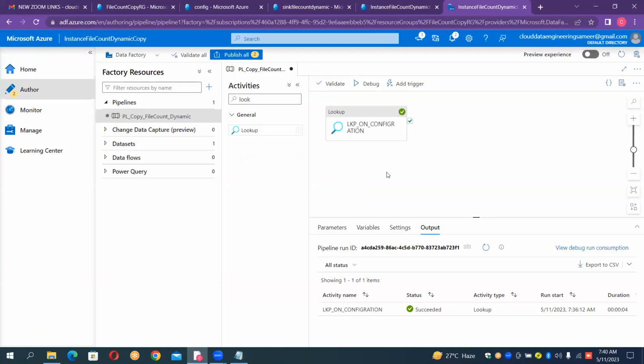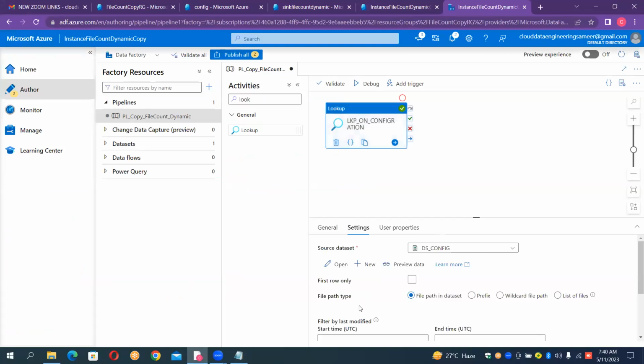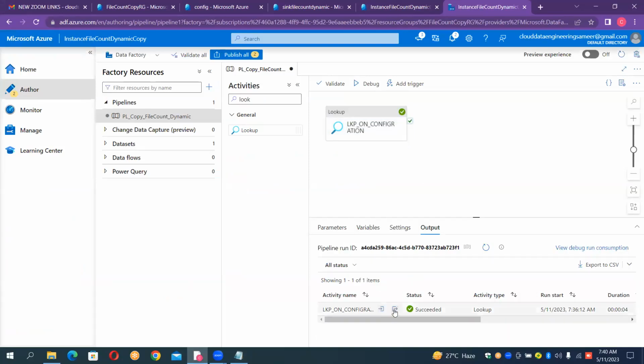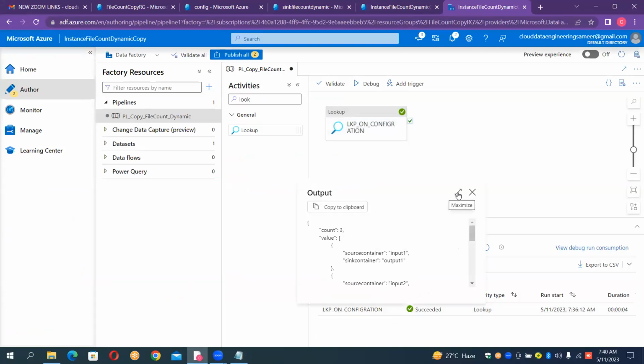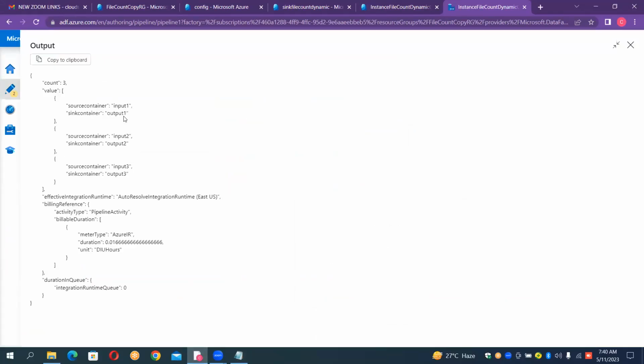Hello. Sorry, come again. Basically, what I wanted to do is look it up and find it out. Now, lookup returns this output like this. That means based on the lookup, I can evaluate that. You have input one, output one, input two, output two, input three, output three. But I wanted to know now, what is the content you have in input one? I wanted to find out what is the content you have in input two. I wanted to find out how many files you have in input three. How can you find it out? Tell me now.